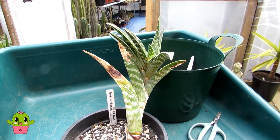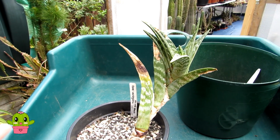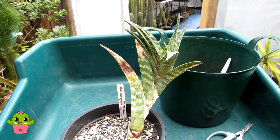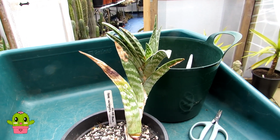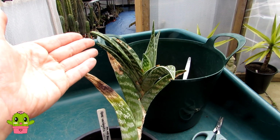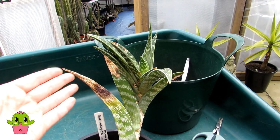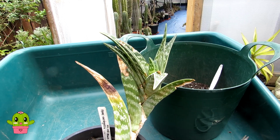It was growing very large, and I had it leaning over a rock in my old house in the conservatory, and it rotted back, and I had to take a cutting, and I saved a couple of the pups as well, which I have. But this is the actual part of the top growing tip that I managed to save. So although this is only the growing tip, it's still the genetics from the 28-year-old plant.